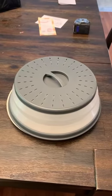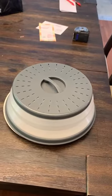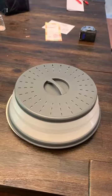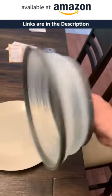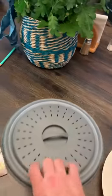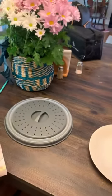So be warned, I would say if you got 10 inch or so plates, I would go with the large, which I think it's 13 inch, that should cover it. So otherwise, I think this is pretty good quality. And yes, it does fold flat just like this. So it stores real nice wherever you go. But yeah, I should have gone with the large one.